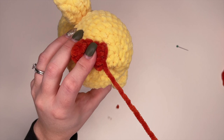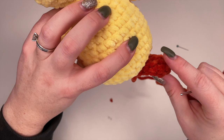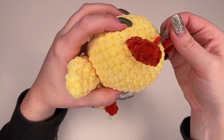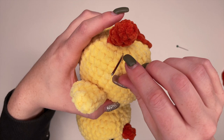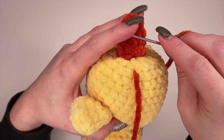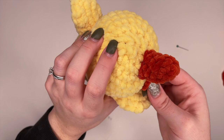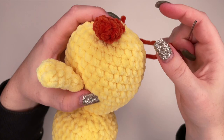Now we're going to do again what we did for the wing, if you like, so that the feet don't flop around like this. We're just going to insert our hook up two rows. Sorry, we're going to insert our hook up one row, like so. One row. And we're just going to put our hook through the foot. And then back into that same row. And then just bring your hook out the bottom. And that's just going to keep your foot up.